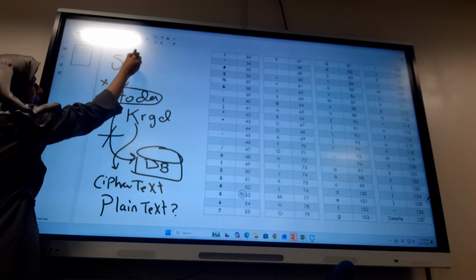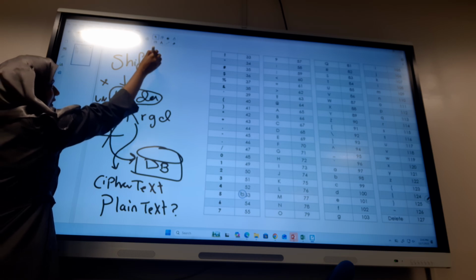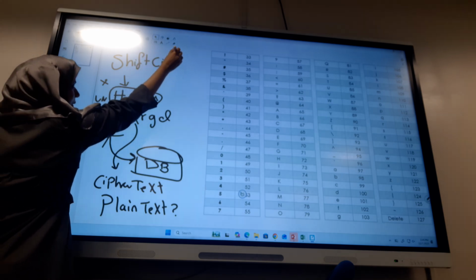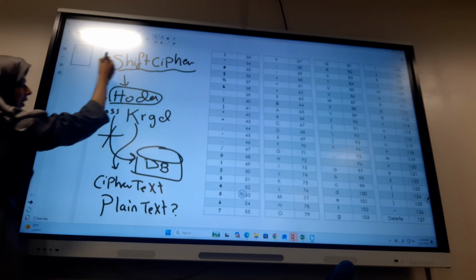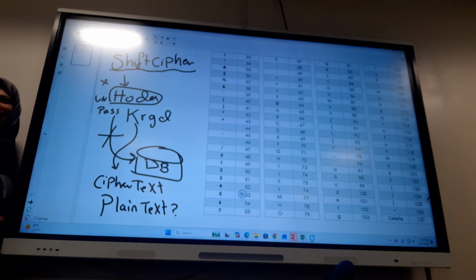Okay, that's a process we call shift cipher. The name might give you some hint. If it wasn't here, I can tell, for example, K is 75.